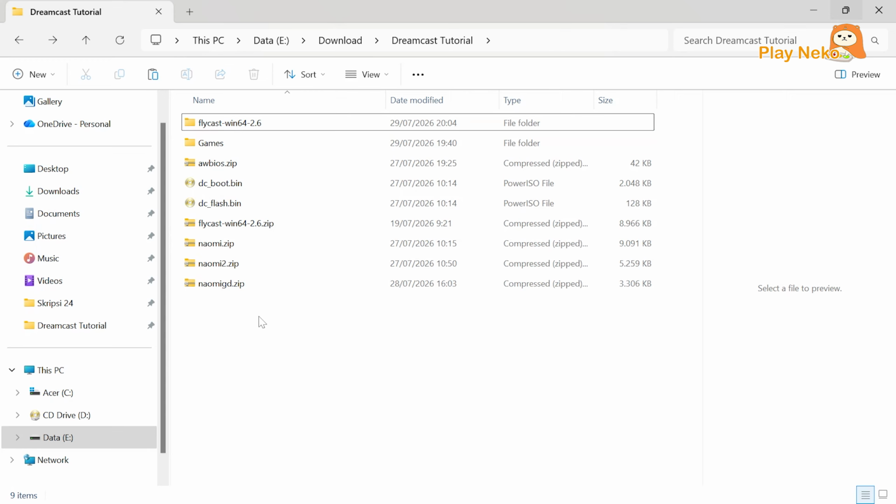The next step is to add the BIOS files that you downloaded earlier. Copy all of your BIOS files.